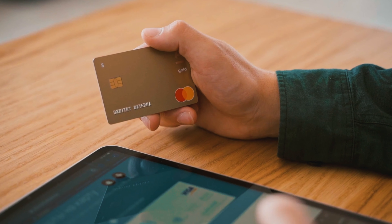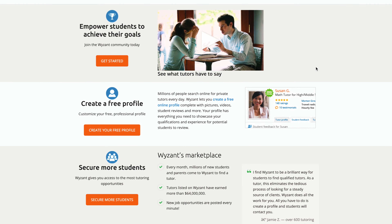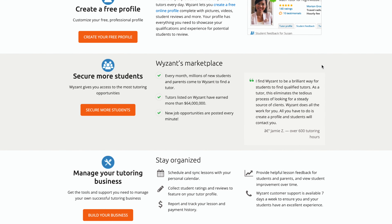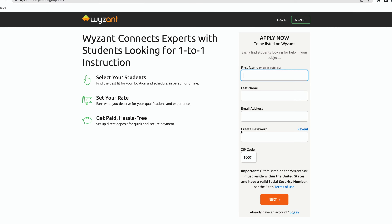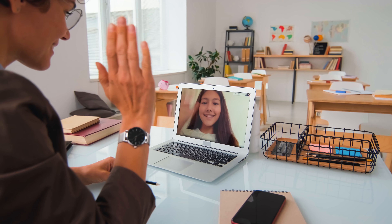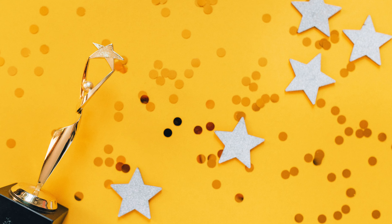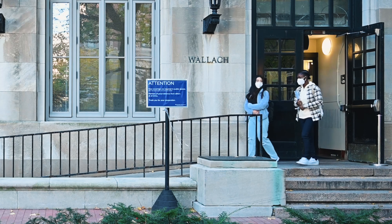Wyzen is an online tutoring platform that offers pay-as-you-go pricing options for students, allowing them to avoid committing to a certain number of lessons. As a tutor, you create your own profile as an advertisement for your services and can set your own rate based on your qualifications and experience. The platform handles marketing, technology, and customer support, allowing you to focus on tutoring. You have to pass Wyzen's 20 multiple choice questions to become an approved tutor. You can do in-person or online tutoring, and tutors typically charge $30 to $60 per hour. You can also refer new students and receive 100% of the rate when the new student attends lessons with you. Cons include the 25% commission and the pay-as-you-go model, which can make it easy for clients to leave after one or two sessions.